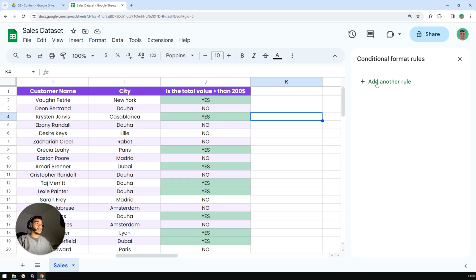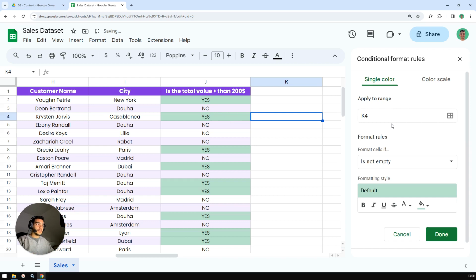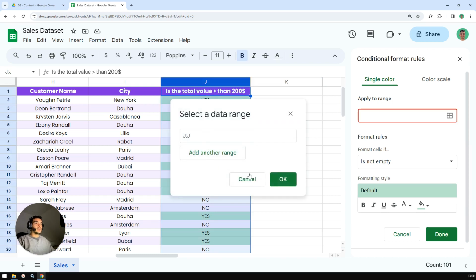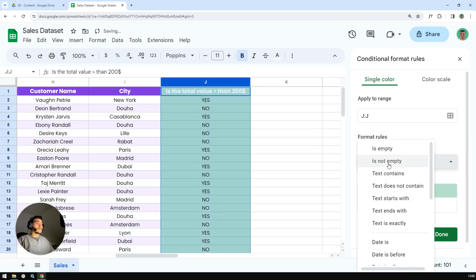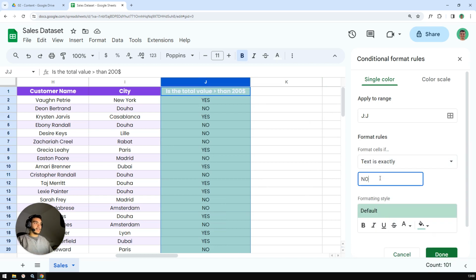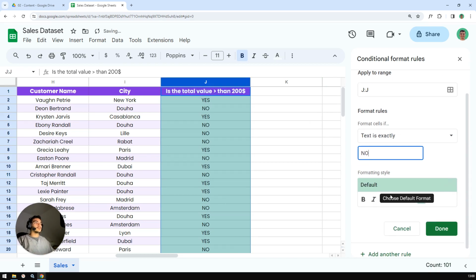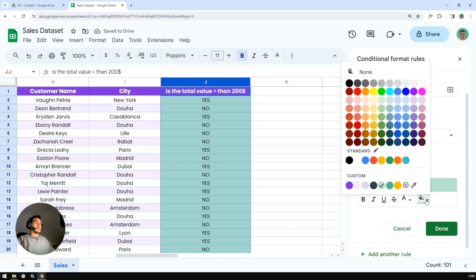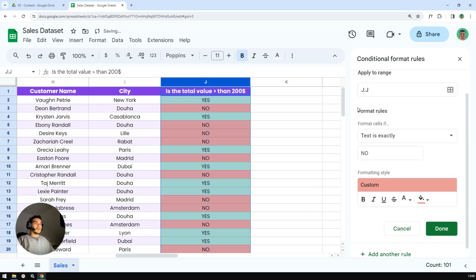So in this case, we can click on add another rule, and on the apply to range, we will select still the column J, but this time we want to test if the text is exactly no, and we want to change the fill color and make it red.